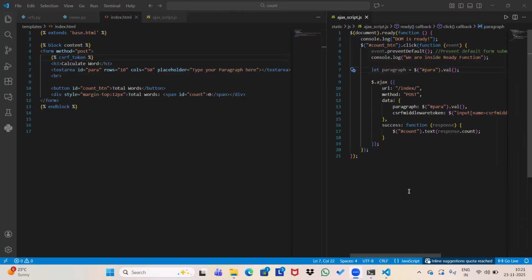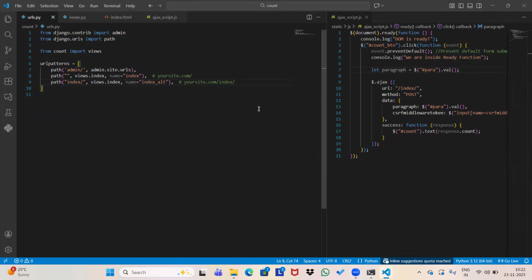This URL will go to urls.py, which is here, and it will check whether it is matching with your alias or not. As you can see, it is matching with your alias. So it will call the function based view, which is views.index.